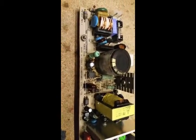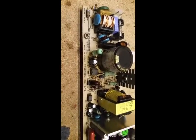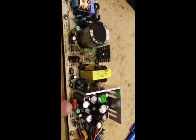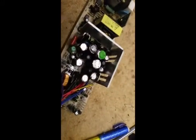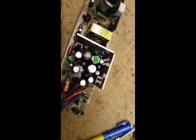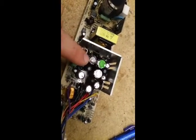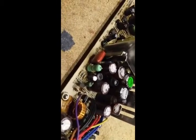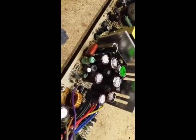Alright, so here's the power supply out of that satellite receiver. We've got the big filter cap at the start. Looks good. Two little ones there. And then we come to the big bank of them, once we get to the voltage conversion area, the outputs, and obviously we can tell that one right there is a bit nasty. Looks like it's been that way for a while. It's pretty rusty.